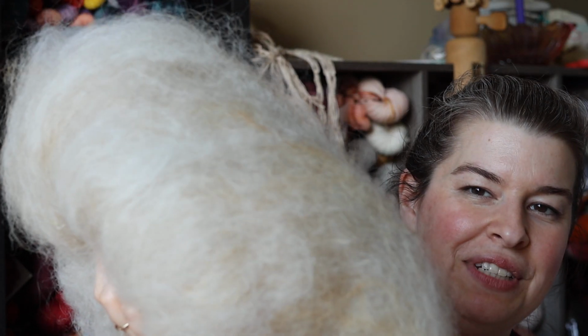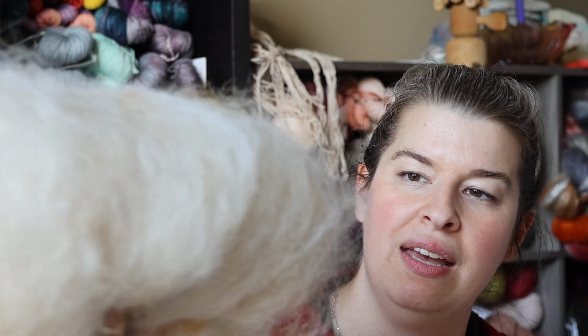This is Amanita's beautiful wool in a bat. This is about 50 grams of Amanita floof. As you can see, there is a little veggie matter in there. I put it on the drum carder one pass, you guys. This is only one pass.